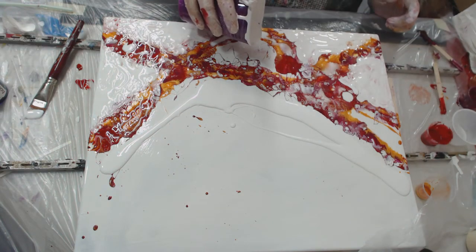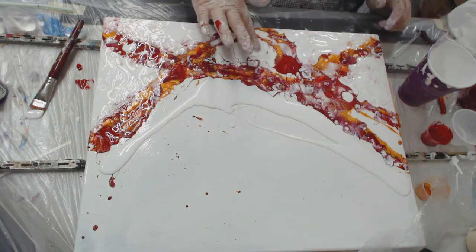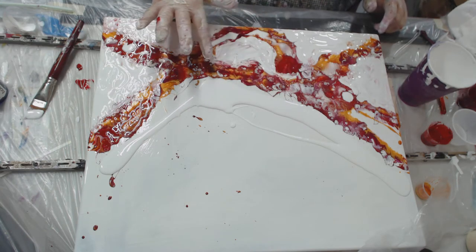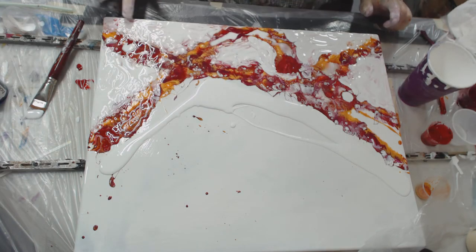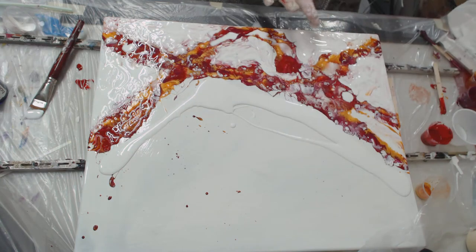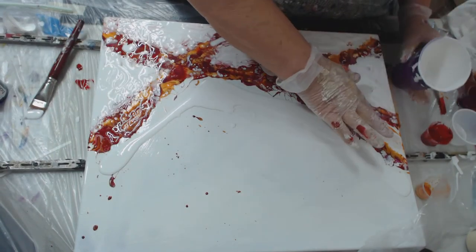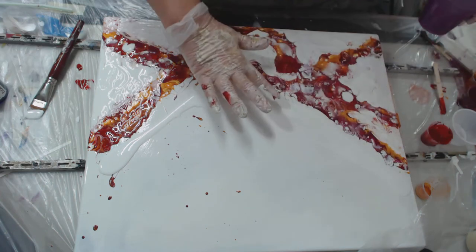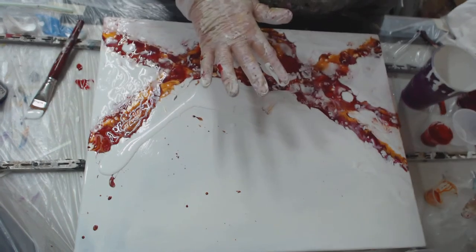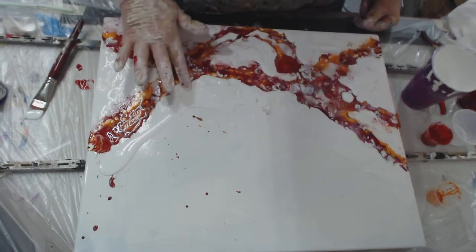Okay, let's see here. So far, so good. Hope I didn't get that too thick there. Go from one thing to another. Okay, let's see here. Well, that looks pretty good.